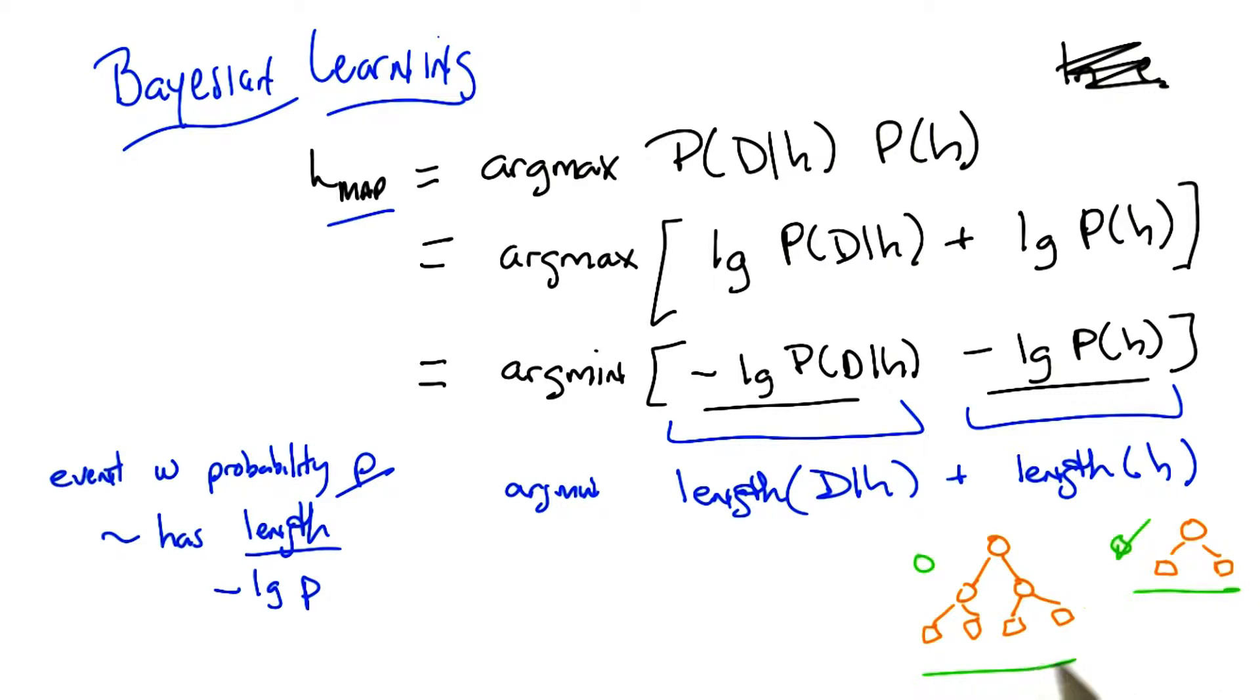That when we think about things that are priors that are assigning high probability to certain things, it's kind of like giving them a shorter description. Right. So in fact, if you were to take this example literally here that we prefer smaller trees to bigger trees, this is kind of a Bayesian argument for Occam's razor. And pruning. And pruning. Well, you often use razors to prune, so it makes perfect sense. Okay, so this is kind of straightforward, right? That basically smaller trees are smaller than bigger trees.